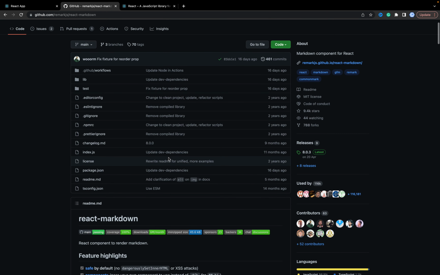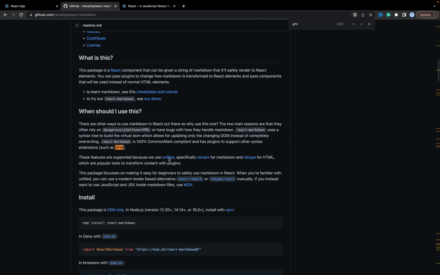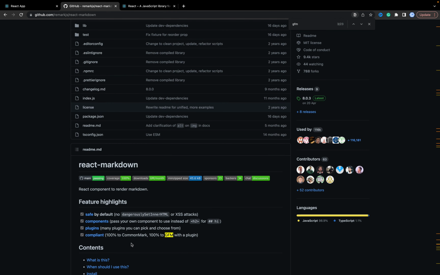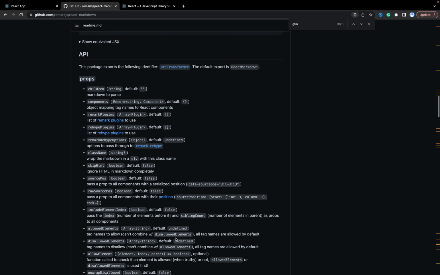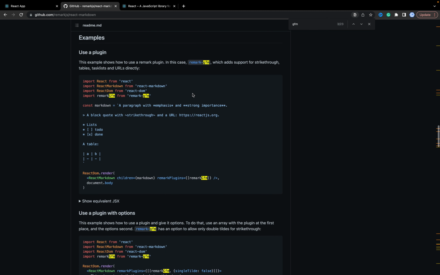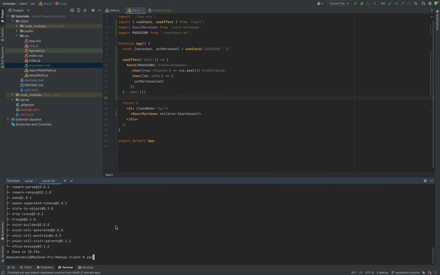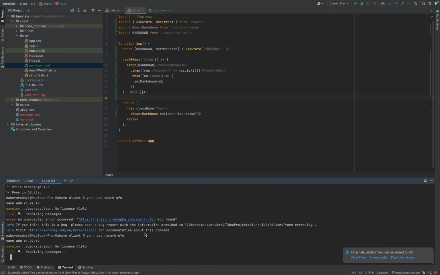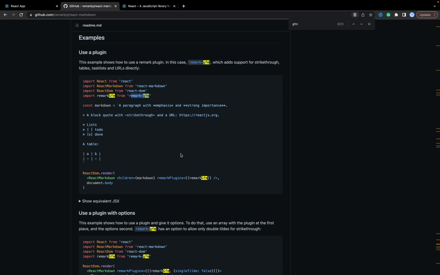To fix check marks, we will use the GFM plugin. GFM, it's GitHub-flavored markdown. Let's take a look. It's a plugin for parsing GitHub markdown. So we need to install it. Yarn add remark-gfm, and then we need to pass it as remark plugins.